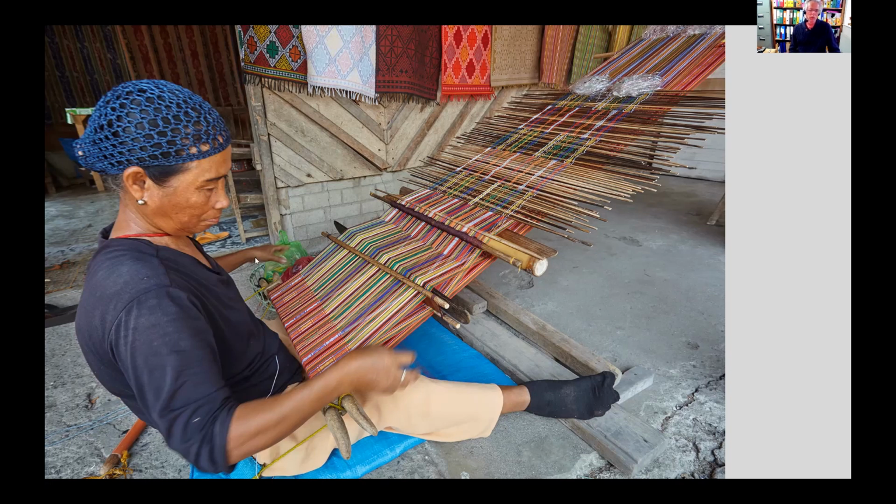A little bit of blur in the face, which is not ideal, and also because I am a little bit above her, and she's looking down, so the eye is not particularly clear, which is a little bit of a drawback. But as I say, I was photographing this more for the weaving than for the person, actually.